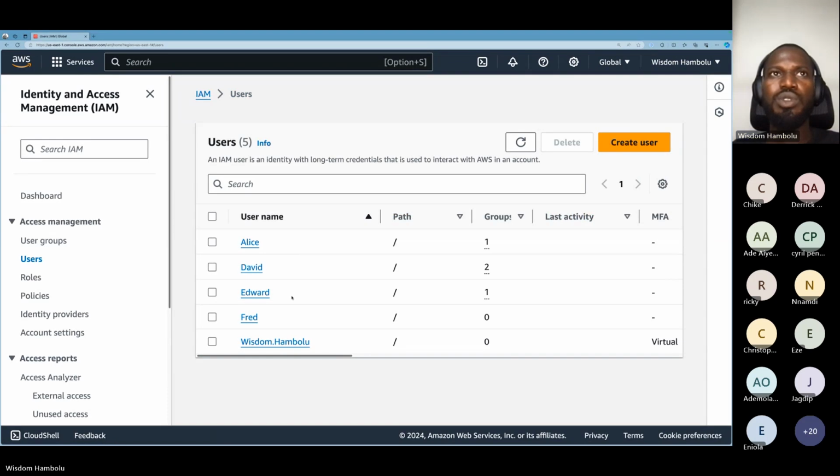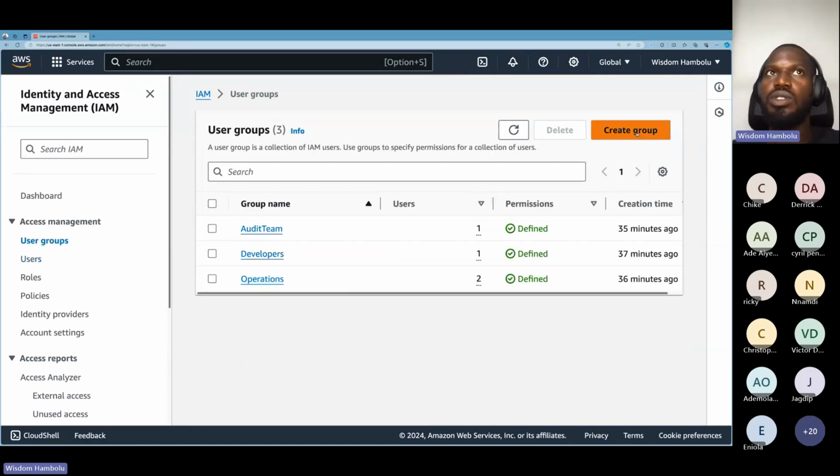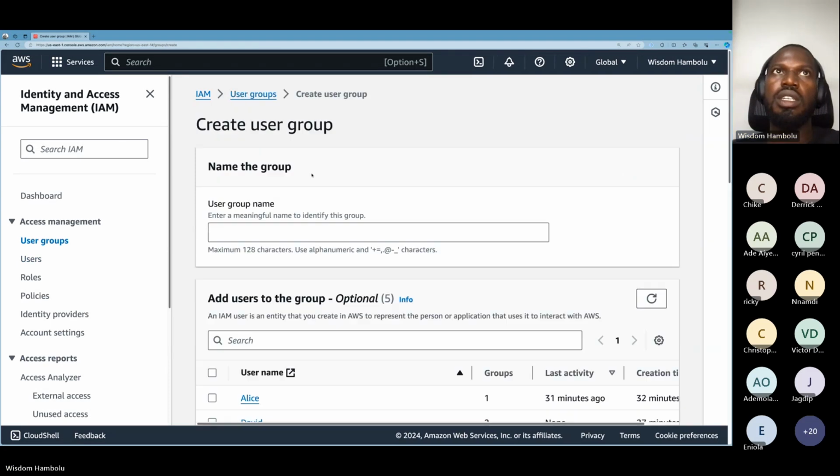So what we'll do is to create some permissions policies that cause a user to have that clash. Then we'll see where the explicit deny comes in, right? So let me create a new group here just to demonstrate this.